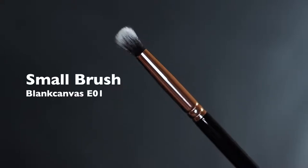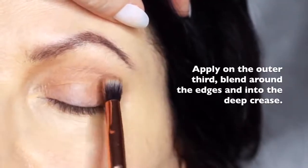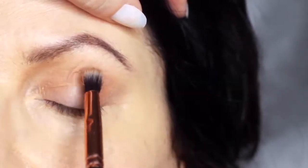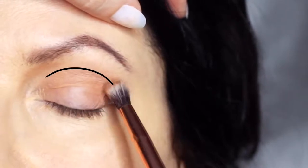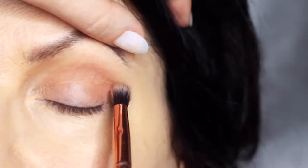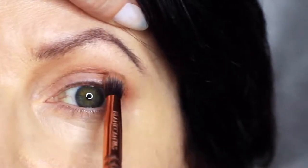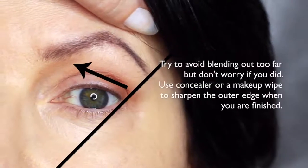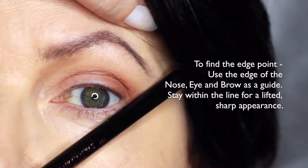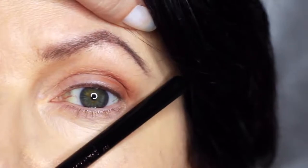We're then going to take the smaller brush and we're going to take the contour shade. We're going to work this on the outer edge of the eye and deep into the socket. You want to keep this nice and low — your mid-tone is always higher than your contour, so keep it underneath this line, working on the outer edge of the lid. You also want to make sure you're keeping within the lines. Don't worry if you've gone outside them because you can always clean it up afterwards. But using the edge of the nose, eye, and brow as a guide, you want to blend in from this point — this will just make sure you get that nice soft lifted appearance.